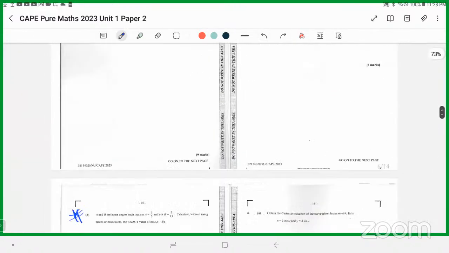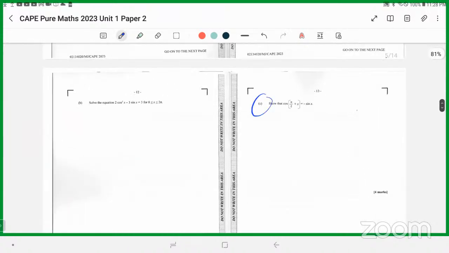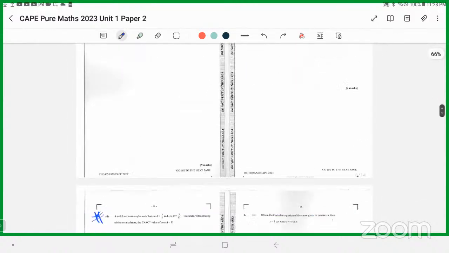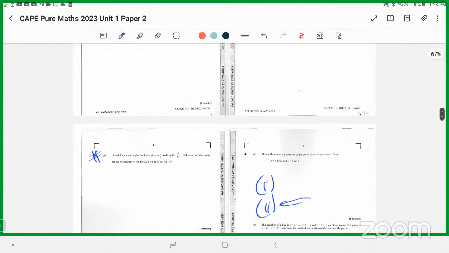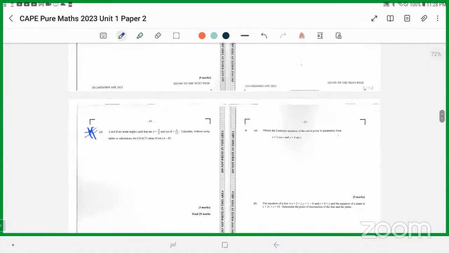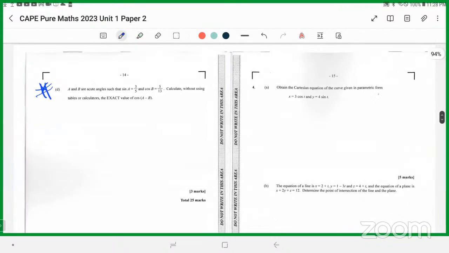Some questions are like that. But usually, once you see the letter, it's a different question. When you see the part number, sometimes it's the same question, like part 1 and part 2. And even sometimes when you see that it's a different question, like in the low-cost question sometimes, those two questions are related, not two different questions. So maybe you can do part A, but you can't do part B. It's two different questions.